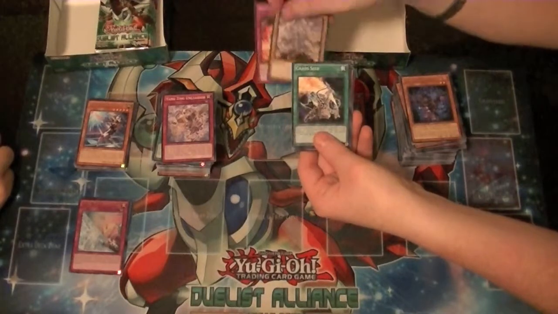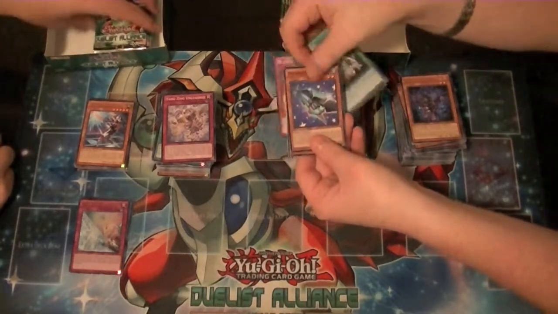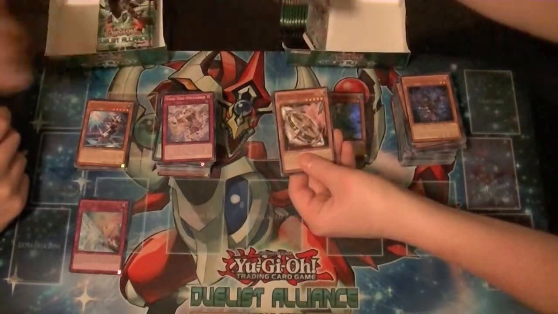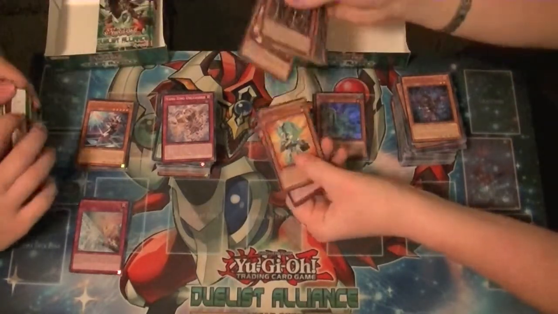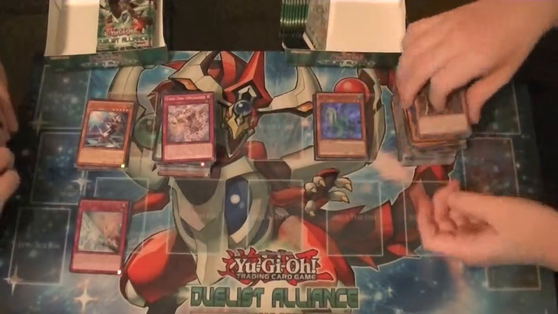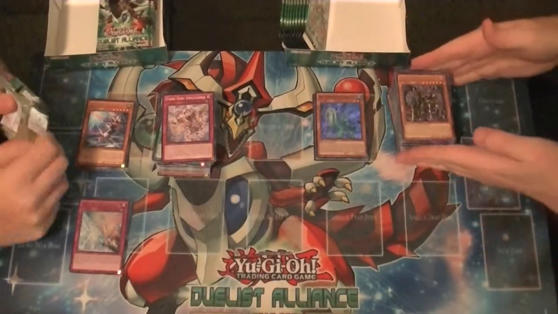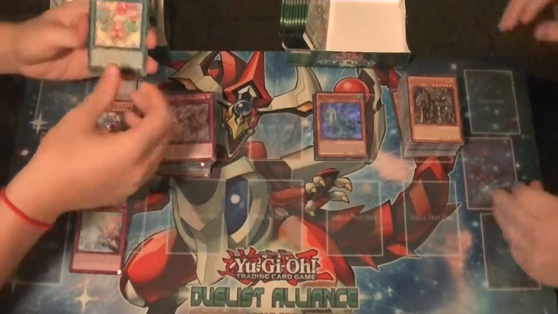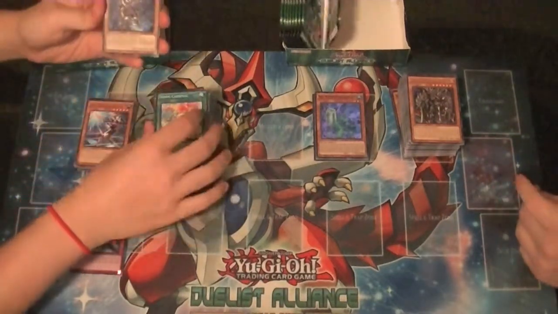The Light Arm Dragon. Another rare, Breaker the Dark Magical Warrior. Oh, you'll eventually pull one. I love spellcasters. I love Breakers. Breaker's one of my favorites. I don't even know how many I have in my collection.